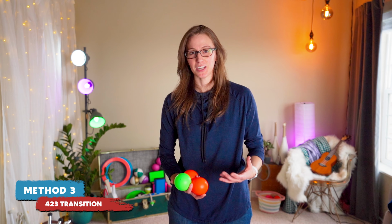If that still didn't work for you, there is one more method that sometimes will help people, especially if you're someone who tends to learn better when you morph a trick into a new trick. I'm personally not that kind of learner, but I know a lot of people are. So what we can do is actually learn Burke's Barrage by going from a 4-2-3 pattern into Burke's Barrage.